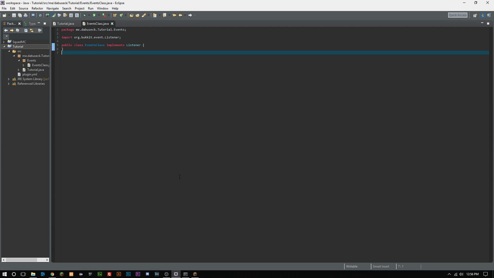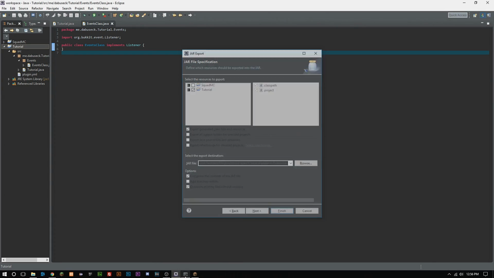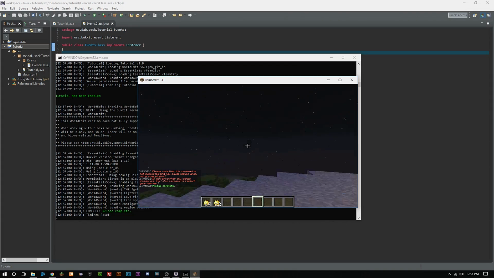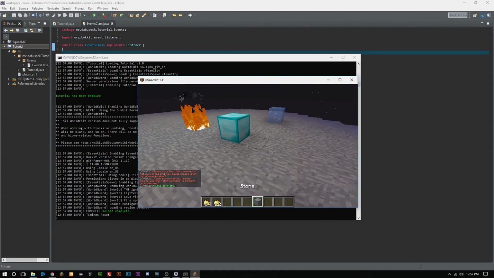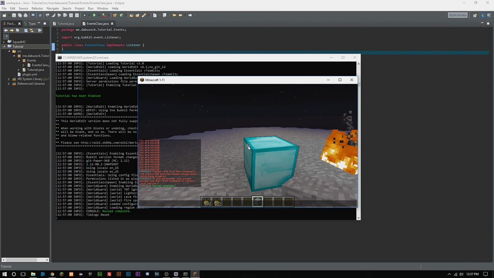So what is a player interact event? A player interact event is basically any time the player right clicks or left clicks a block or the air. Let me just re-export this project so we can get rid of all the player move event here. Those actions are left click air, left click block, right click air, and right click block. Those are the only interactions a Minecraft player can technically have, and obviously entity interactions, but that's its own class.